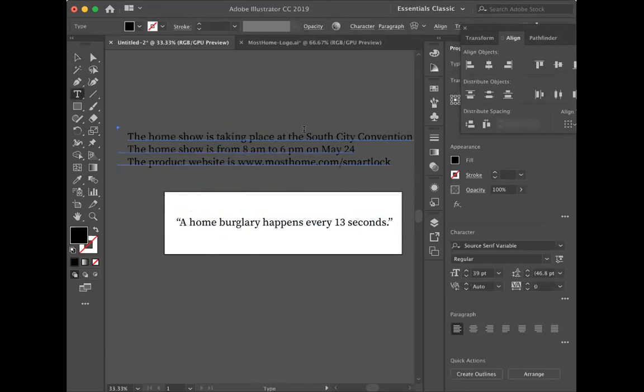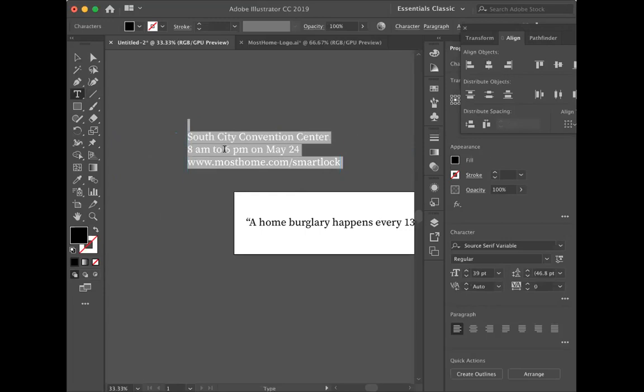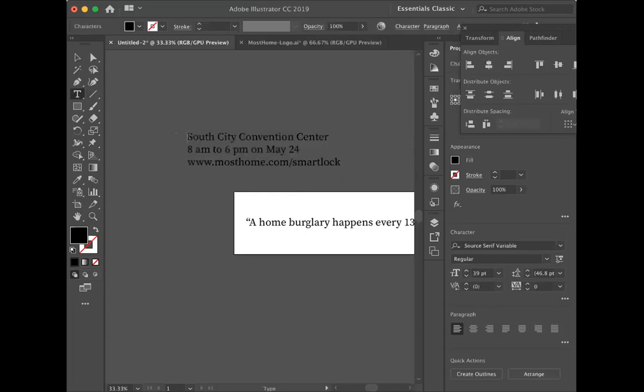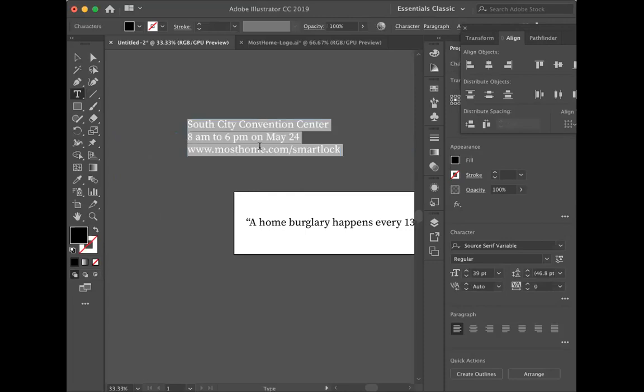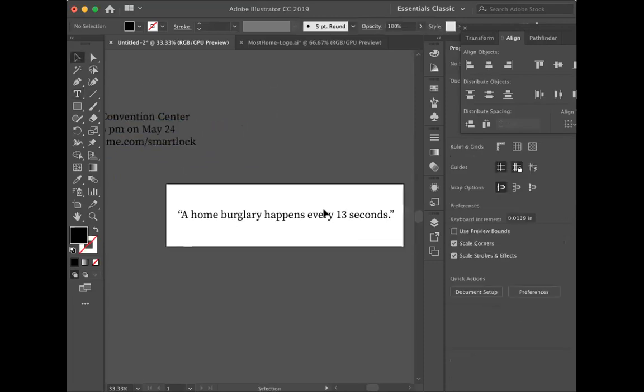Now I'm going to get rid of this information in the front, so it's not really needed. And as far as that too, it's not really needed. So I'm going to get rid of that, and then I'm going to get rid of this. So keep it very, very simple. Now you can always word this differently. It doesn't have to be just this simple. You can have something like a call out before that. Just getting this ready to go. Okay.